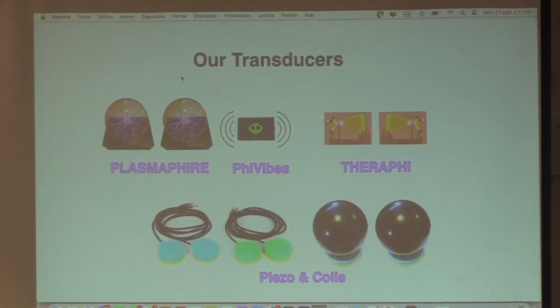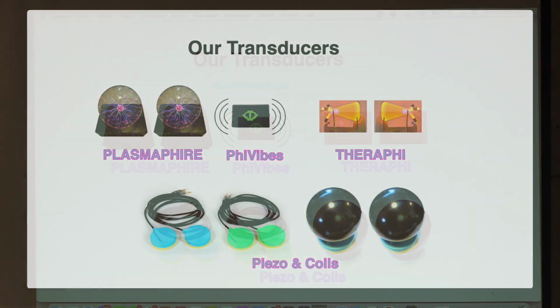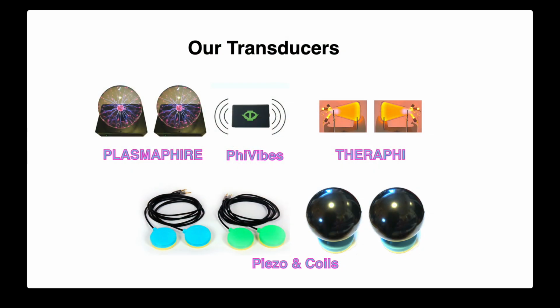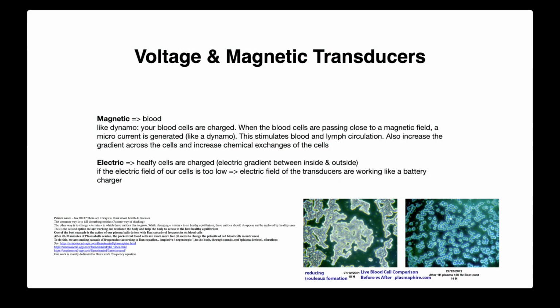Now, this was very interesting for me to discover this last day, because when you have the correct vibrating frequency inside the body, it entrains all the different parts, and it's making some kind of compression inside. So these are the different transducers. How much time then? About 20 minutes. The devices we are using are sending voltage, but also magnetism.